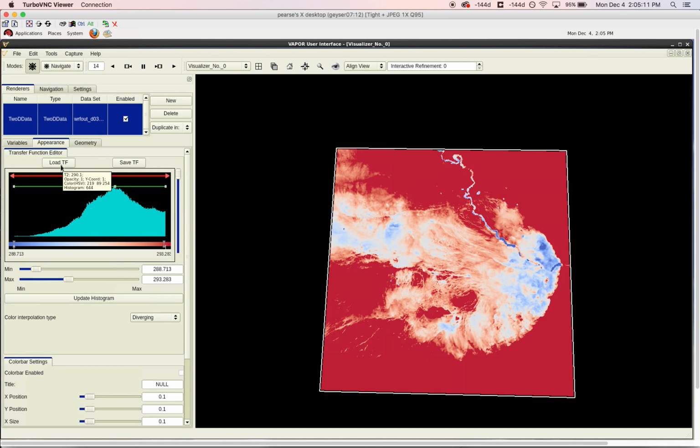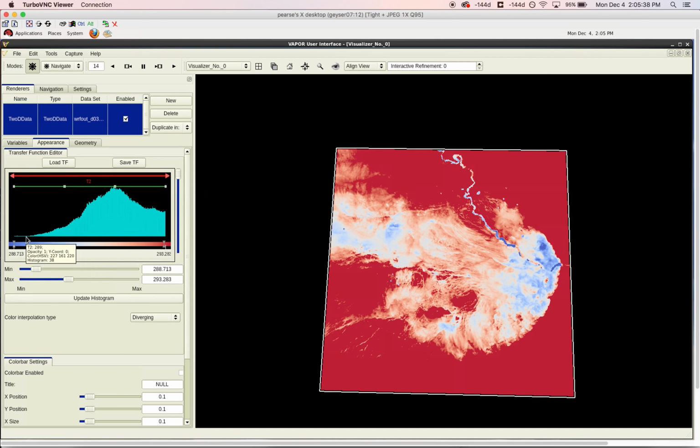transfer function. If you're a user of VAPOR2 and you look under the Appearance tab, you'll see this familiar transfer function over here. And what this does is it lets you apply opacity and color to your data. The way that we do that is by drawing a histogram. It's a probability density function of your variable that basically just shows how often different values of that variable come up within the region that you're rendering to.